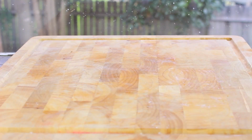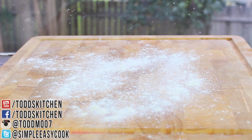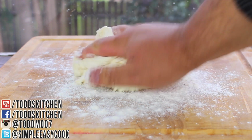Okay, so once it's all mixed, onto a chopping board, I'm just going to spread some flour just to stop it from sticking. And then our dough ball. And again, just add some more flour as you see fit, just to stop it from sticking. Just going to work that in.